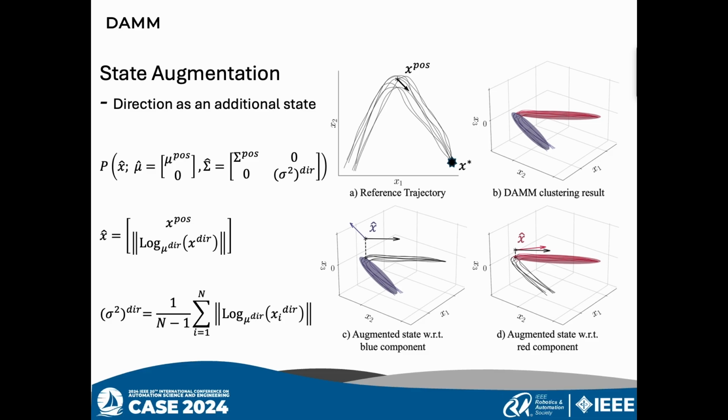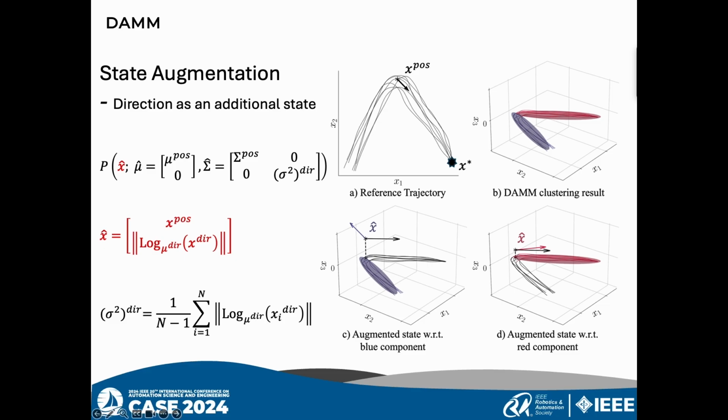The key idea of our approach is to incorporate directionality into the mixture model. We do that by augmenting the state variable and Gaussian's parameter by one additional dimension. I'm using the hat notation here to denote the augmented variables. To see how this works, we'll use this example. The goal is to classify this point of interest between the two existing components.